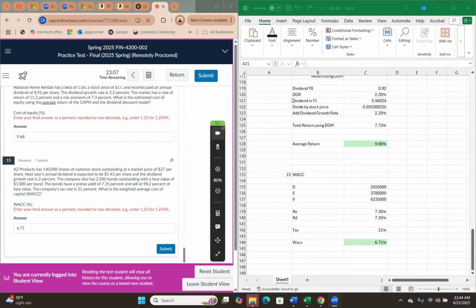Oh, I got a text from Taylor. Can you post your spreadsheet? Yeah, I'll post it. But I'm going to change some of the numbers because Angela told me a lot of students last time used the Excel that I made on the exam, and that's not allowed. So I have to change some of the numbers, but the processes are still the same. Does that make sense?